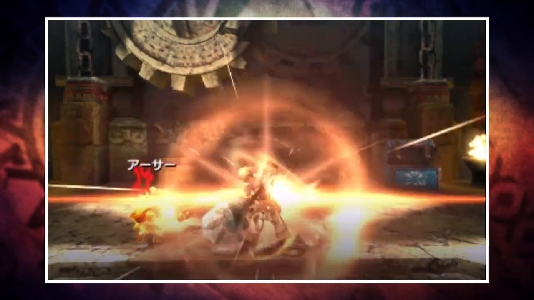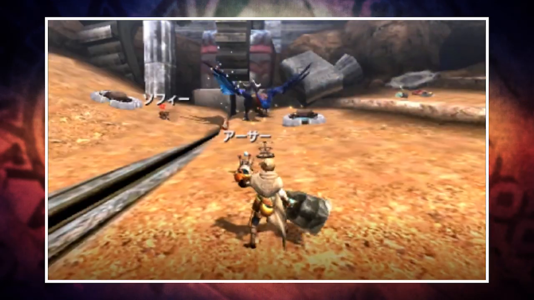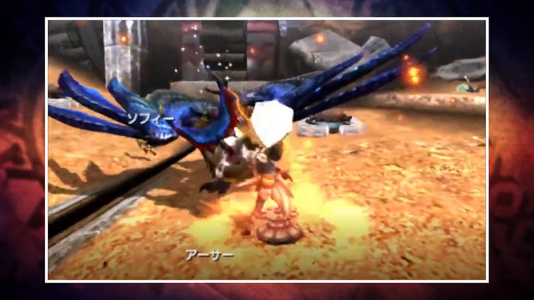The second art, Spinning Meteor, will see your hunter spin the hammer around with tremendous force, ending the flurry with a powerful supercharged attack. It is worth noting, despite how the trailer made this art seem, this is not a guaranteed KO.